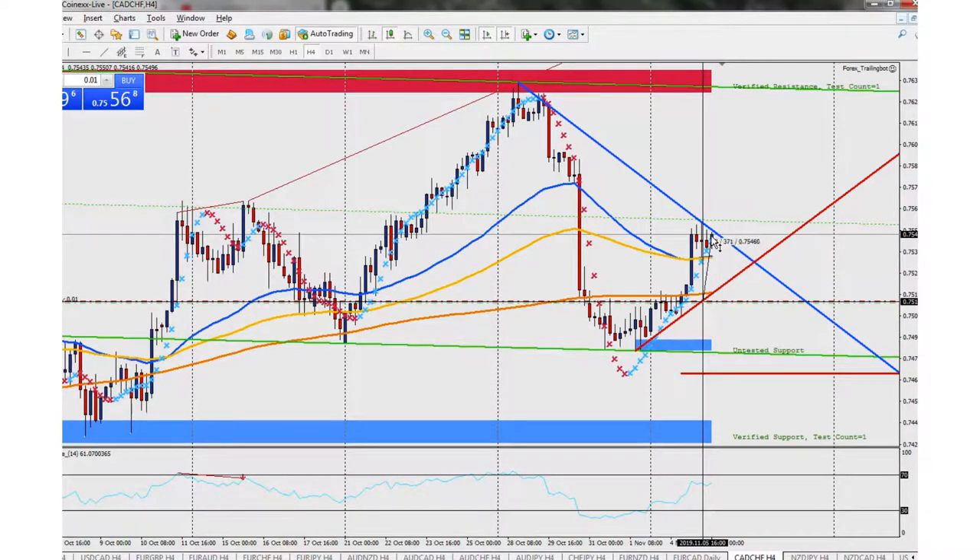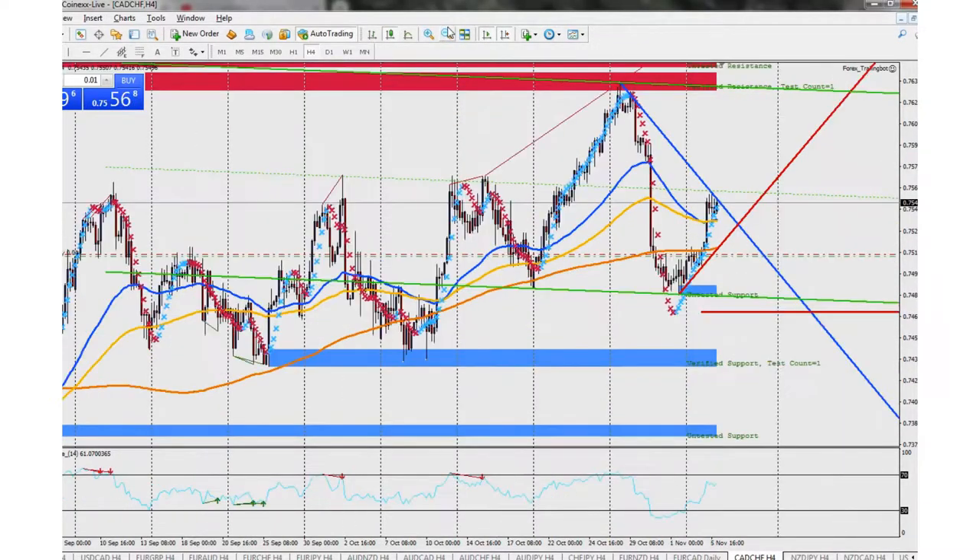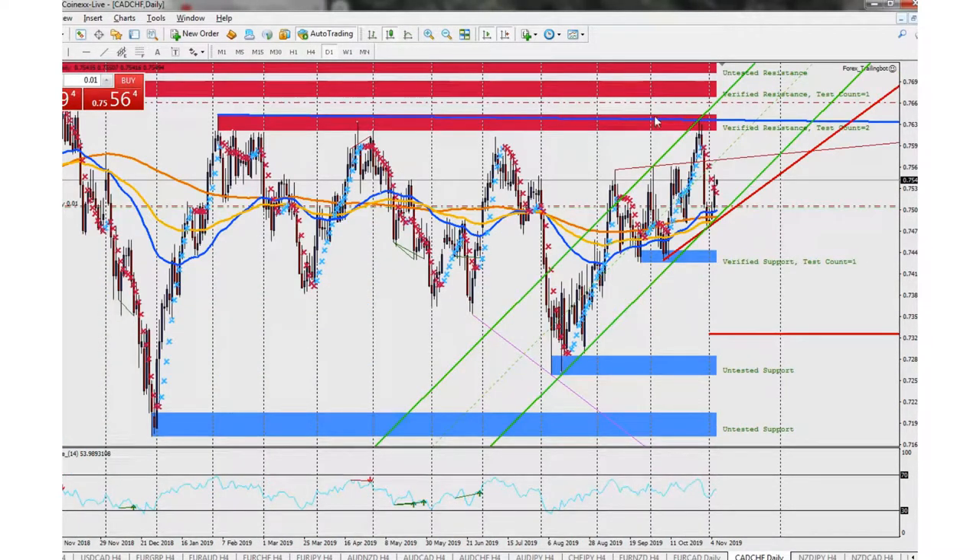We're looking at about three, almost 400 in profit. We're gonna try to look for the upside on the four-hour chart — right around 12 or so for the take profit. On the daily channel we did bounce off of there, so we could be looking to retest further up. I do have a stop-loss set, and I have the trailing stop bought too, so that's probably going to stop me out right at the trend line.